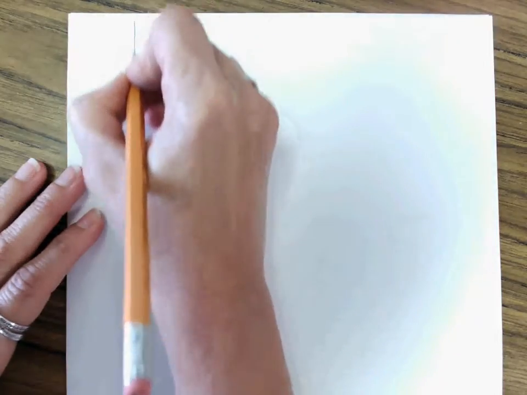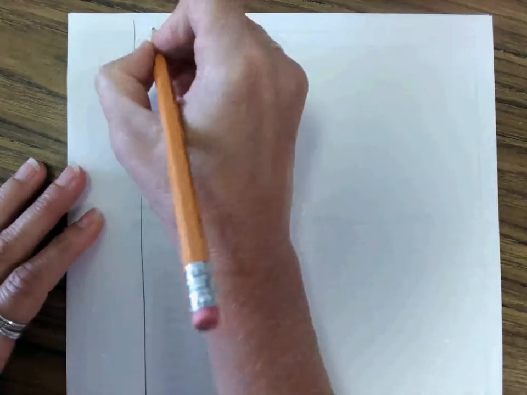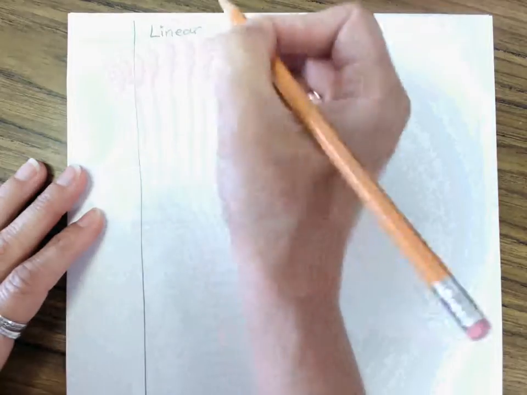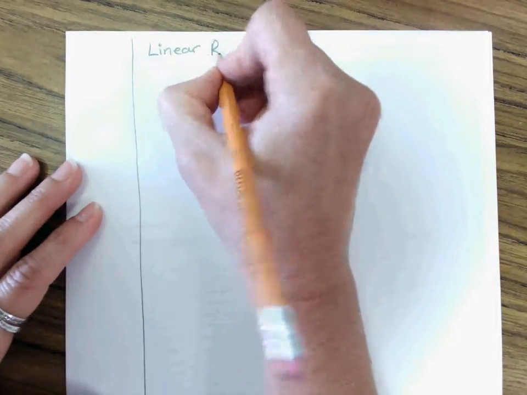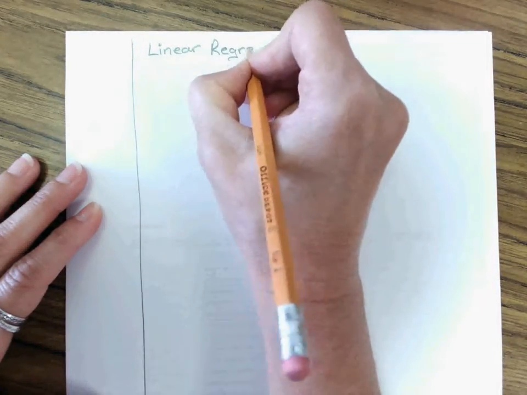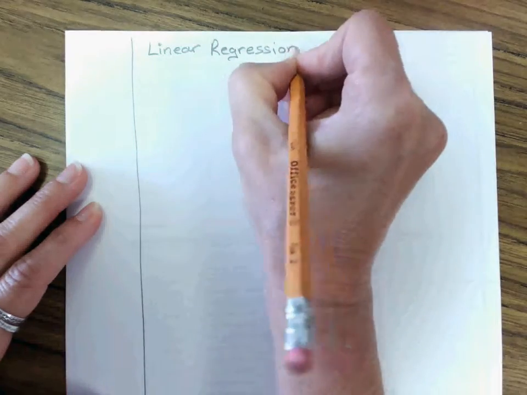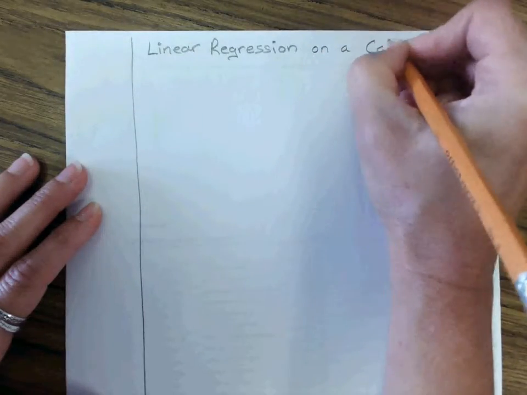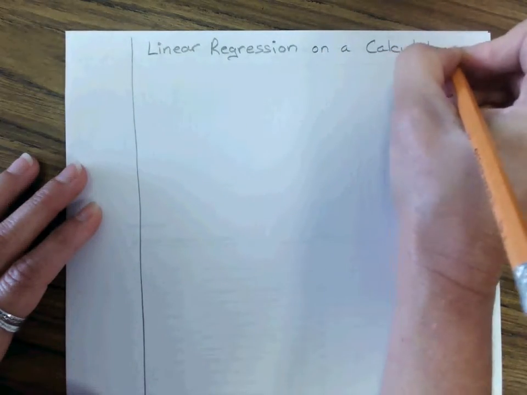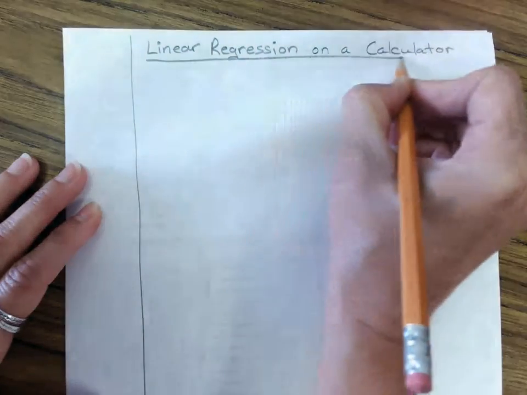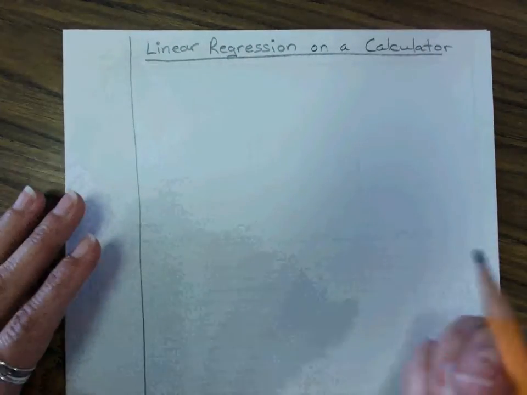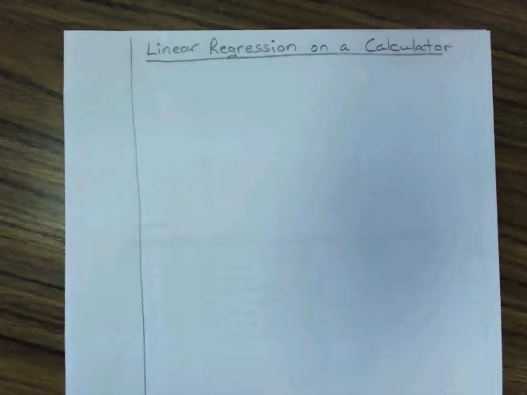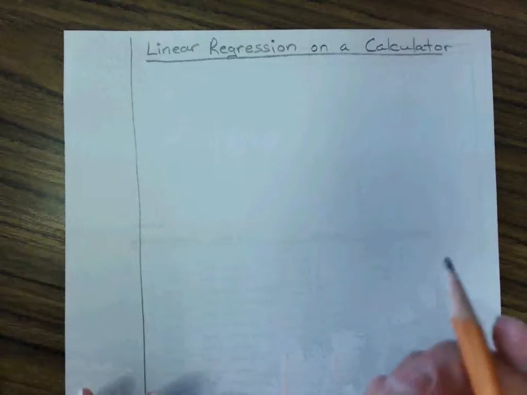What we're doing, let's get our Cornell notes here. What we're doing is called linear regression. Regression is a type of calculation that the calculator is going to do in order to take those points and give you the equation of the line. So linear regression on a calculator. We just did it by hand, and now we're going to show you how to do it on a calculator, and this is really cool. Let's just write down all the steps, and then I will walk you through it with the examples.